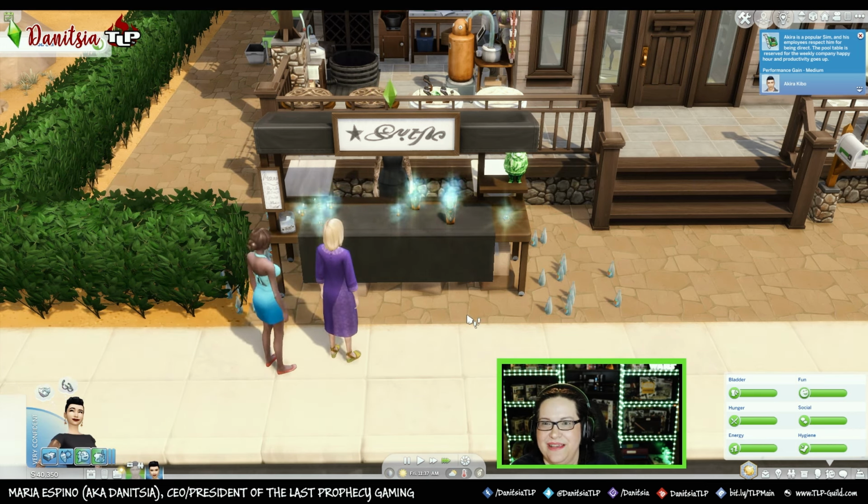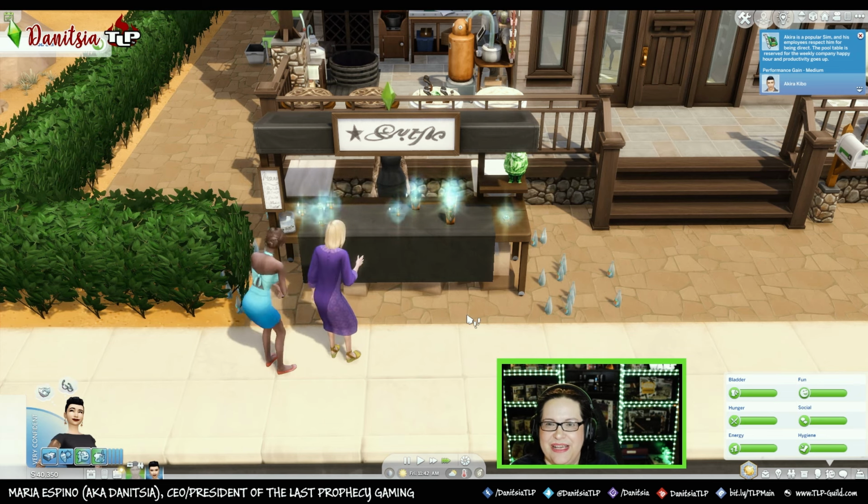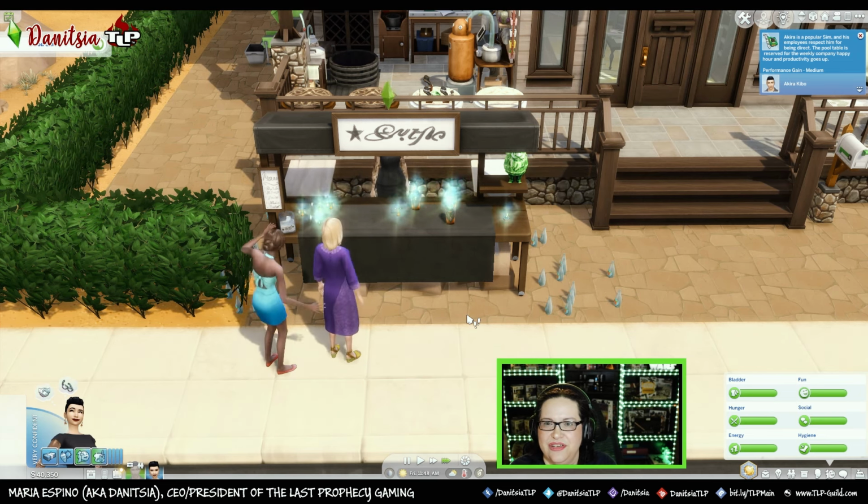Akira's pop is a popular Sim and his employees respect him for being direct. The pool table is reserved for the weekly company happy hour and productivity goes up.